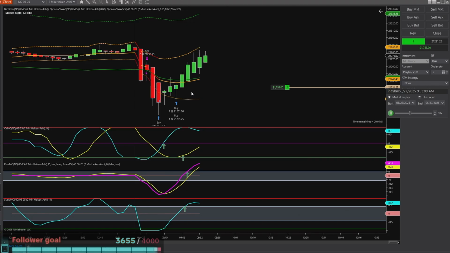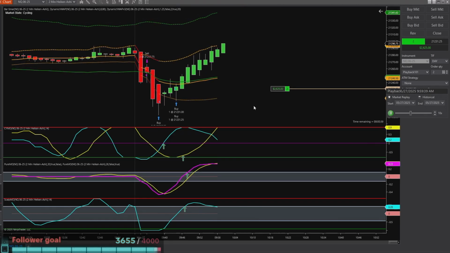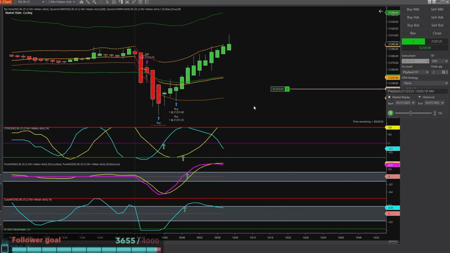And we're going to go ahead and let this run until we actually start to see the cycle formation, cycle 1, cycle 2 here in CYMO, and we probably will get a signal right here with PureMO that the trend has completely fizzled out. So let's see how this plays out. We're just going to let this run until we actually get our signal. So Chris, what signal are we looking for? What exactly are we looking for to get out of this huge move to the upside right here in the morning?